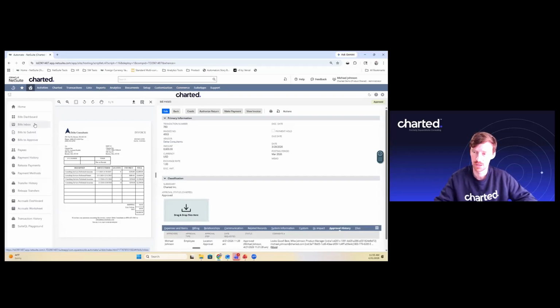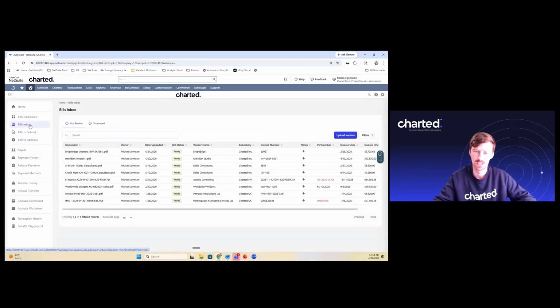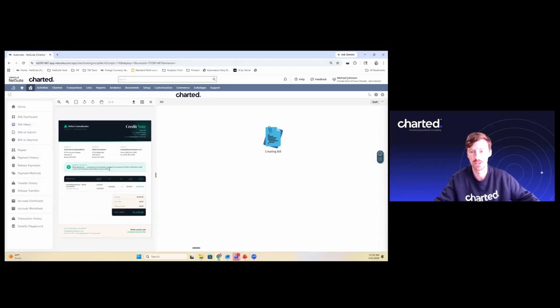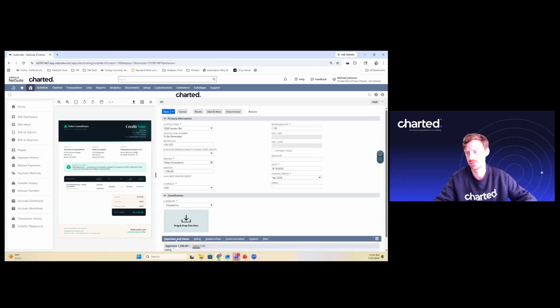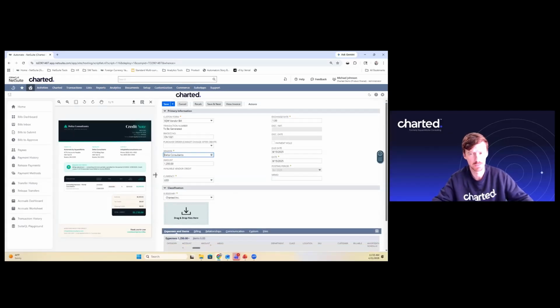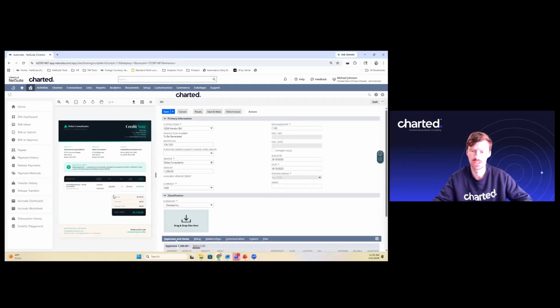The last thing I do want to cover before we jump back to the slides and then open it up for some questions here. Jumping back to the inbox, this is some functionality that we recently added. So if you are a current customer or new, this adds some nice additional automation into the product. And that's the ability to process credit notes, right? So NetSuite stores credits, vendor credits on a different record than the vendor bill. And that creates some complexities for some people. It's like, hey, this actually needs to be a credit. I received it from my vendor. So now we have an easy way to handle that and add additional automation into your process.